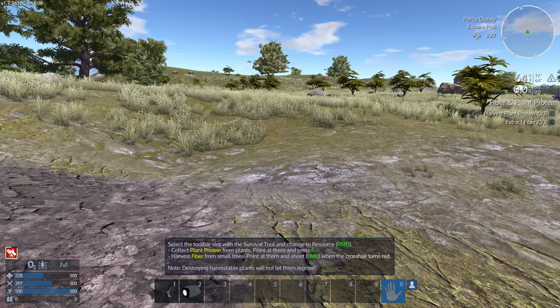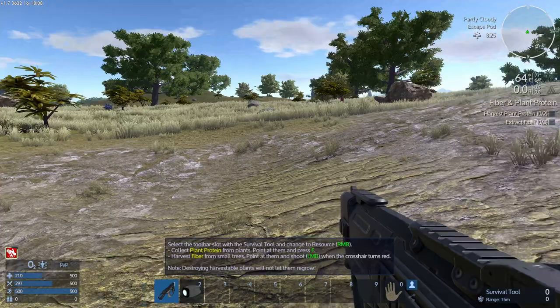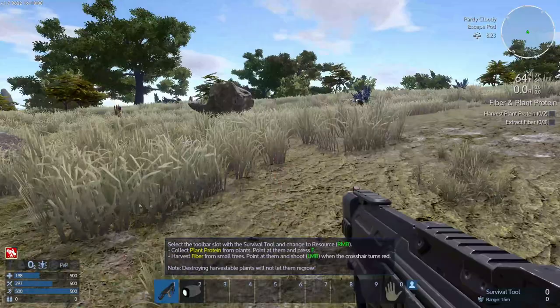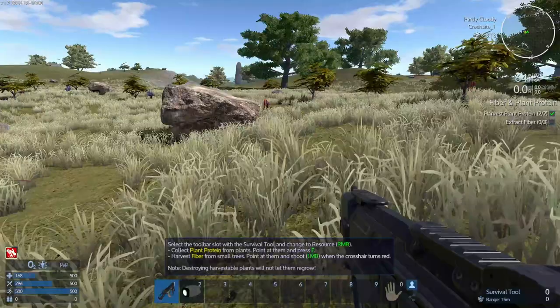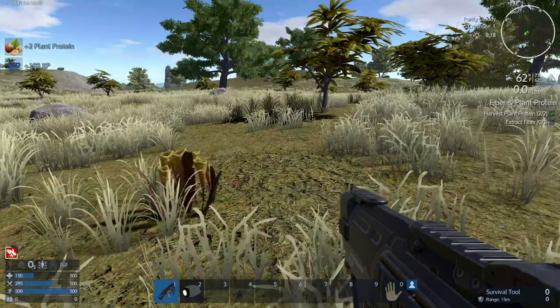Okay, so we need plant protein and fiber to heal our broken leg. We got some plant protein over here. More plant protein. I think I get fiber from the little trees here.